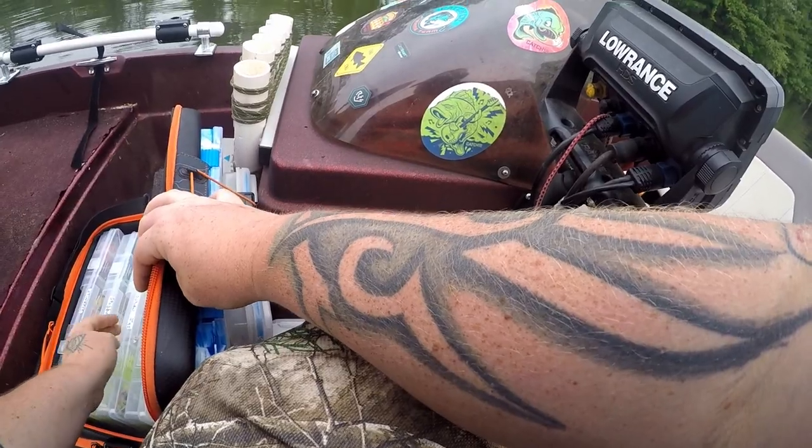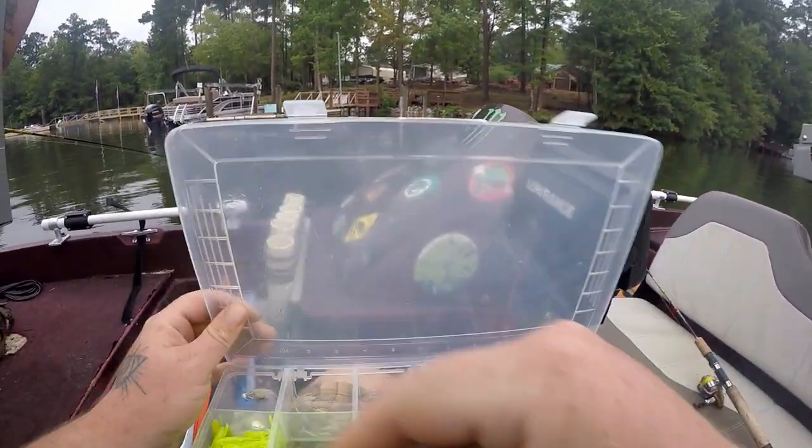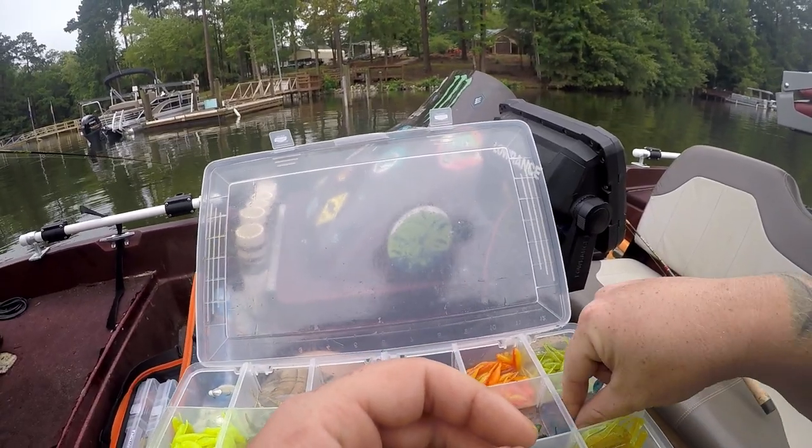It's not why they don't bite in the summertime, because if you're like a lot of people, you're gonna pull up to your favorite brush pile in 15 to 30 feet of water. You're gonna take your jig out there, that jig's gonna hit the water and go down, and the one fish or two fish that's hungry is gonna come up there and commit. And then you're sitting there, you've seen these fish on side scan, on 2D, down imaging, your buddy told you they're there, you're looking at them right now on forward-facing sonar. They don't want nothing. You change colors, you change sizes, you change everything. Well, it's time to move.